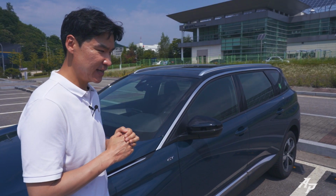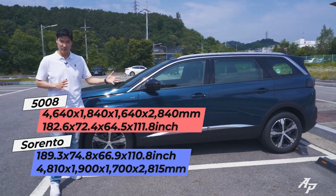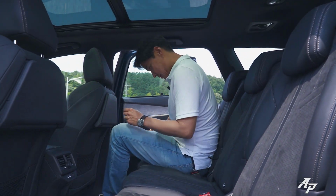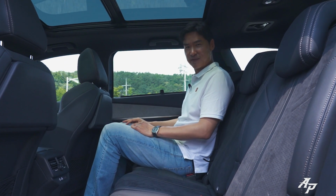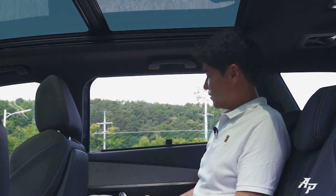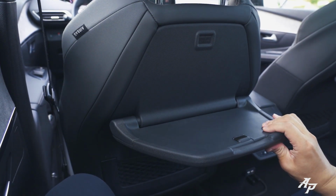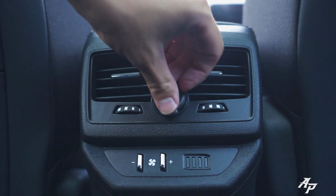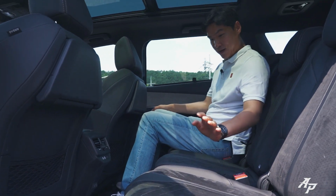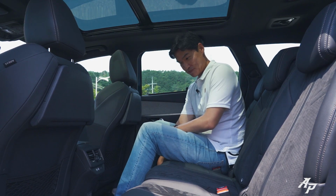And when you compare Peugeot 5008 to Kia Sorento, it's actually a bit shorter in length, but interestingly, Peugeot 5008 has longer wheelbase. So let me just show you the second row seats myself. I am 6'2" and there's good amount of legroom, but headroom seems to be a bit limited, probably more so because we have large panoramic sunroof on the top, and window comes down not all the way but almost all the way, and it's really nice to have manual sunshade for the side, 2 tables for second row passengers, 2 air vents, 1 12-volt charging in the center, climate control, 2 more USB charging ports, and really like the flat surface on the bottom. And all these 3 seats can recline and slide, so that's pretty good.